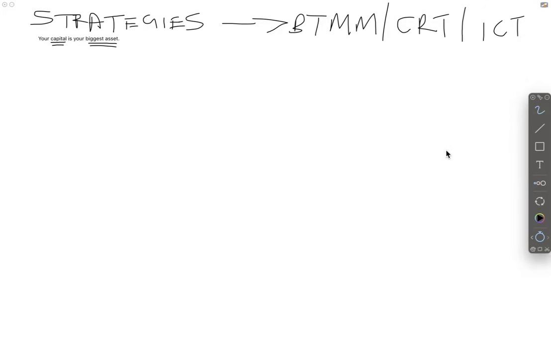Now, you know BTMM. So let's talk about ICT. There are several things that ICT has, right? And I don't want you to go there and learn everything because it will confuse you. So I want you to only focus on certain things that will help you. Number one, we've got order blocks on ICT, right? There are so many order blocks, but I want you to focus on mitigation block and breaker block, right? This is going to be your homework, but I'll show you what I mean. Mitigation block, breaker block, right? I want you to focus on premium and discount, because that's important as well. Premium and discount.